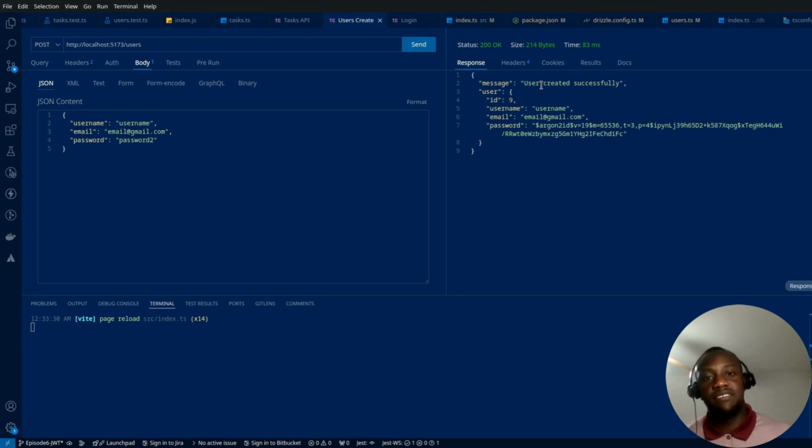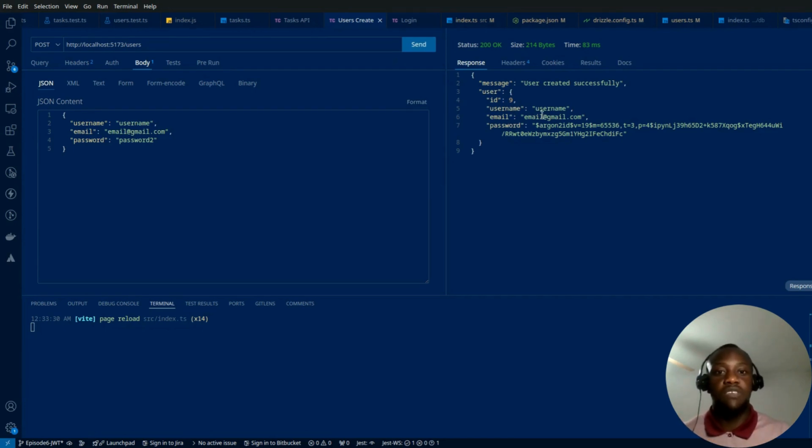You're going to get a message saying user has been created successfully, and then we have an object that gets returned from the response that we made. Remember, the diagram had a client, a server in the middle, and a database. What's happening now is we went from the client to the server, to the database, and this is the response we're getting back.